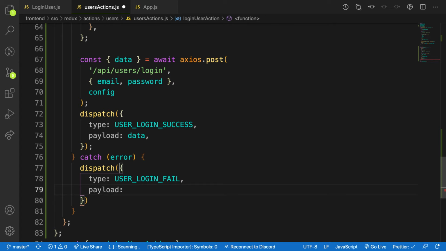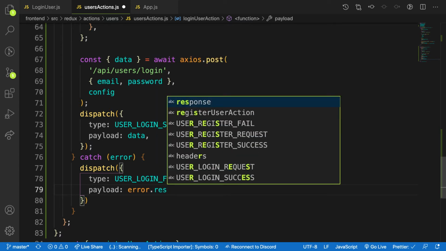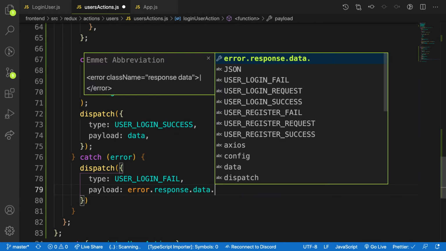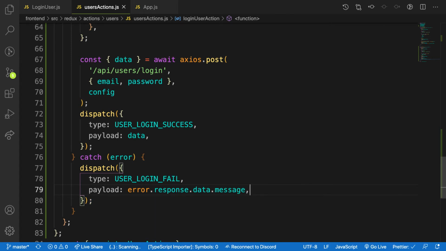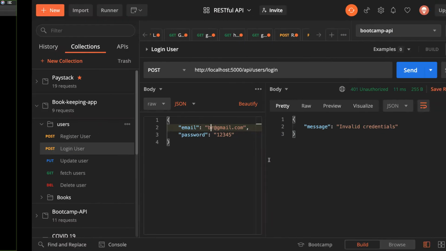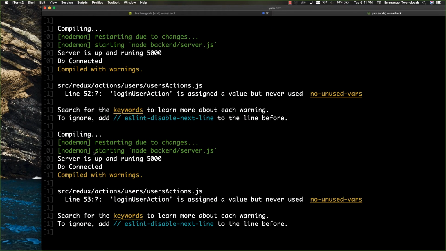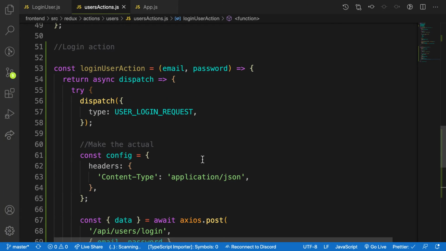All right, so I will say if there is error.response, I'm going to grab that one, error.response.data.message, right? Because I have the actual error coming back from my backend. This one is the message response, then I have my actual data. That's what I have here, dot message.